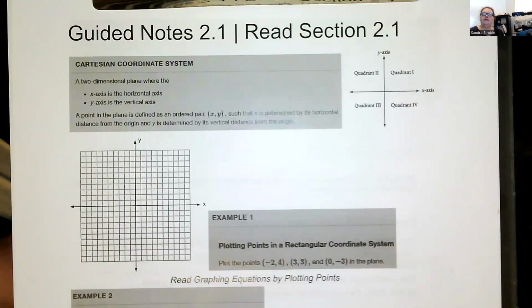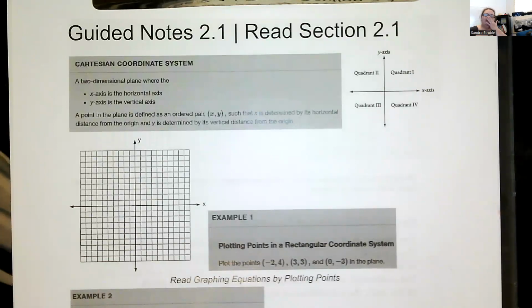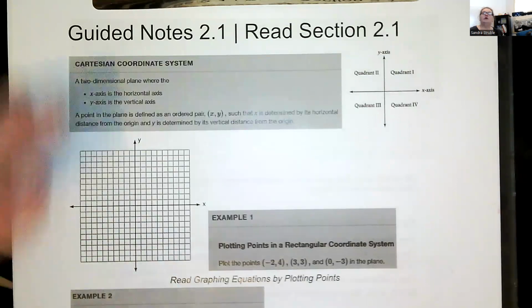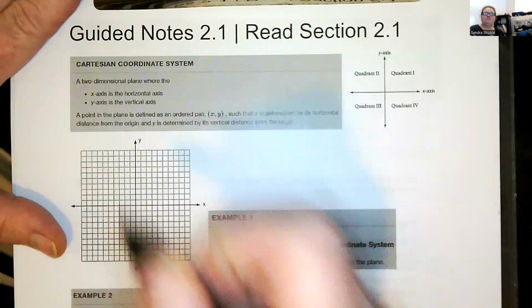I find that if you print your guided notes, and at this point you can even go through the book and take your notes because it follows the book in OpenStax. Then when you come to class, you can ask any questions about something you don't understand, because you will have already seen it once. Seeing it with me in class will be a second time. And then should you want to, you could follow up with the video as well to make sure that you've got a good, strong understanding of it. So let's just get started.